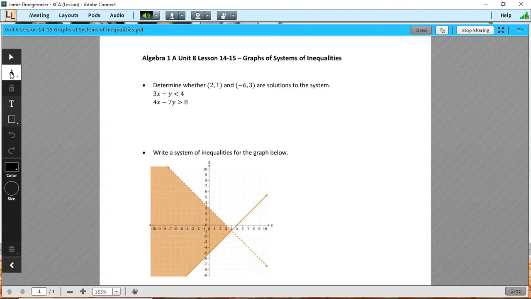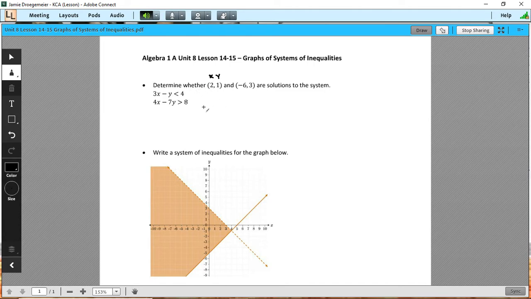So here, when we have a system of inequalities, we are looking for a set of solutions that would make both inequalities true. Both of these have to be true in order to be a solution to a system of inequalities. With this first one, they want to know if these two points would be solutions to these inequalities. There's a couple of ways we could do this. We could graph our inequalities and see if those points are in our shaded area. We could also plug in, remember this is just an x value and a y value, those into the inequalities and see if they make them true. I'm going to start with that method here.